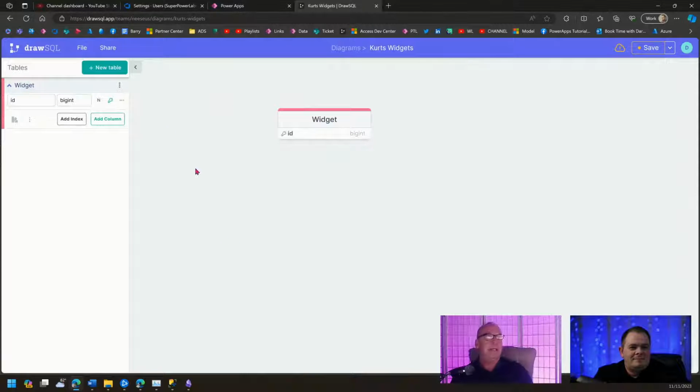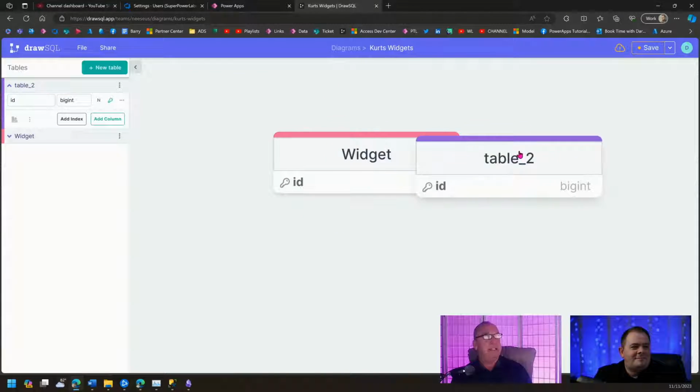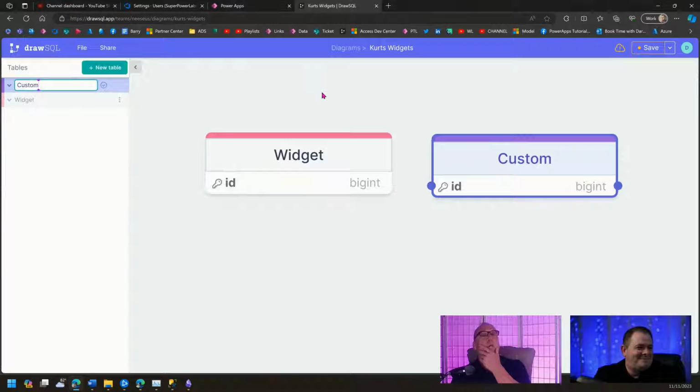I've got these widgets. Well, what am I doing with these widgets? Well, customers are going to be buying these widgets. So I've got to deal with customers and I've got widgets. Well, then maybe we want to have a history table. So we start thinking about that and breaking our tables out there. Well, maybe right now they don't really care about history.